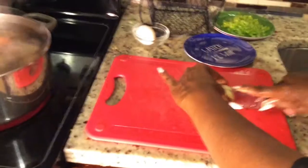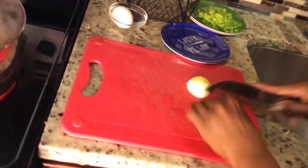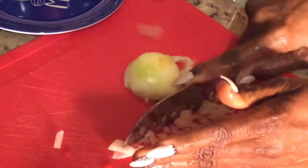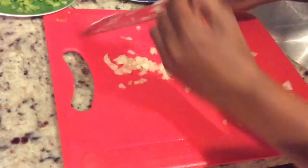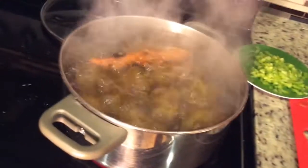They have a saying that when you wash your onion before you cut it up, you hardly get the sneeze and that burning in the eye and all of that. So let's try it and see if it works. Alright, so you have an onion. I just washed it out. And you cut it up into fine cubes also. This is going into your salad mix. You want to cut it up real fine. So while the potato is boiling, you chop up your onions real fine. This also will be added, as I said, to the salad. Okay, so let it boil for a few more minutes and I'll be back.